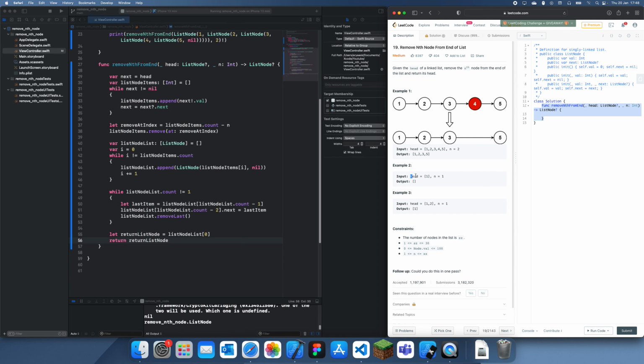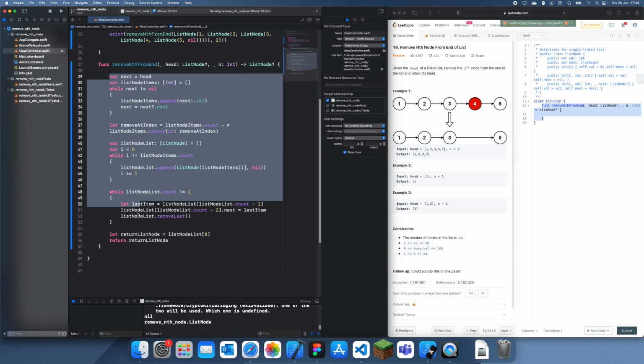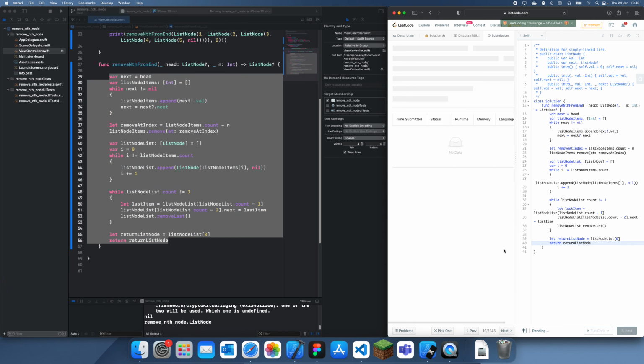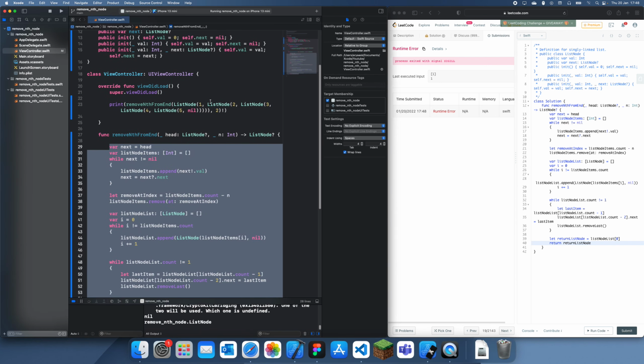So here, head is equal to 1. For now, let's just put this in and see what we get out of it. So copy all of that, paste that in there, and click submit. Okay, and last executed input 1. Process exit, so I'm guessing that means it crashed. Okay, let's see what happens when we try and input 1.